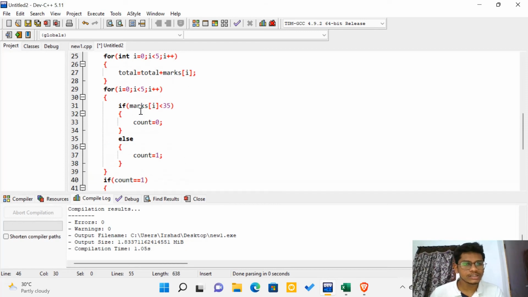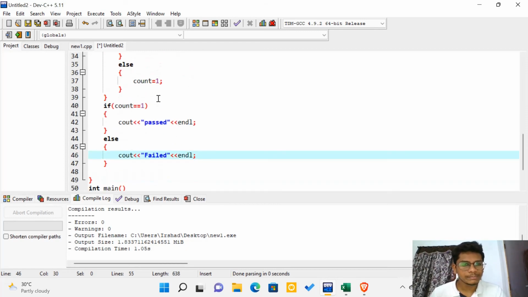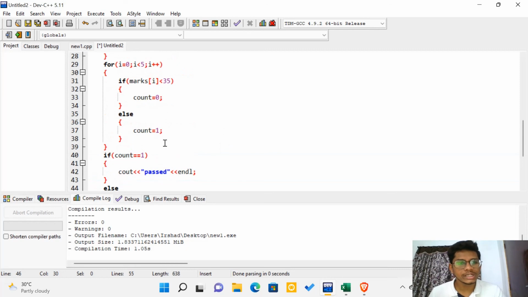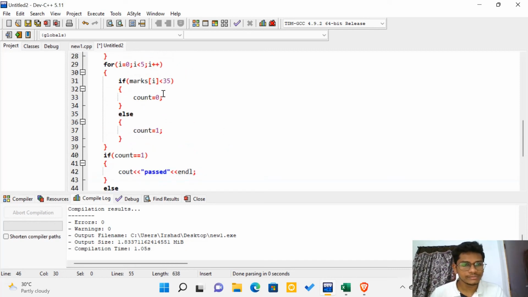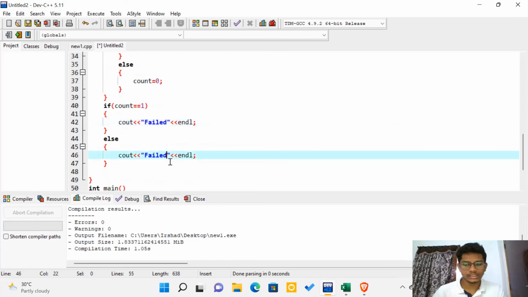Because for every marks of i it would be printing passed or failed, passed or failed, but I have to know if the student has passed or not. So for example, if he gets failed, count will be 0. If he gets passed, for example, count equals 1 and then count equals 0, if anything is 1, he will get failed, right? Failed. And then if it is still 0, he will get passed.